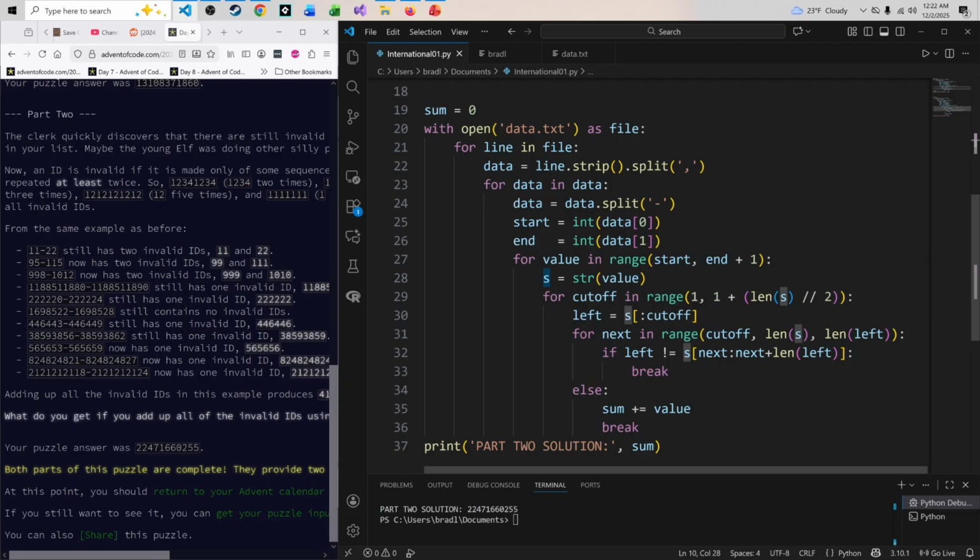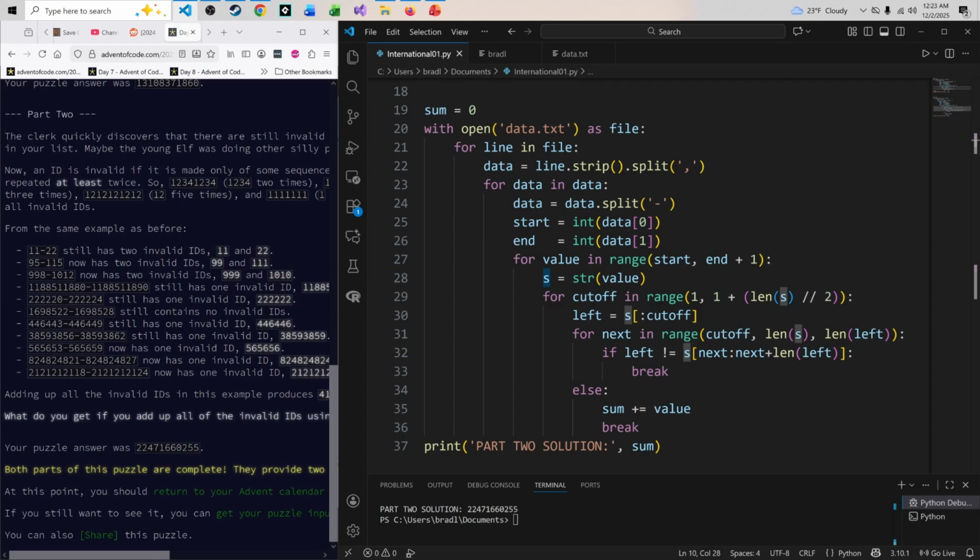And if I find one that isn't, then I know it's a valid number, like 4 4 6 4 4 7. At this point, 4 4 6, that wouldn't match up. 44 doesn't match with 64, and then 446 doesn't match with 447, and so forth. If I find one, I break out because it's a valid number. But only if I go through this entire for loop do I find that all of the substrings match up with the original one on the left-hand side, and I know that ID number is invalid. And then when I break through, I add that to the sum, and I cut out, and I start over and start over again. And so that's the key here.